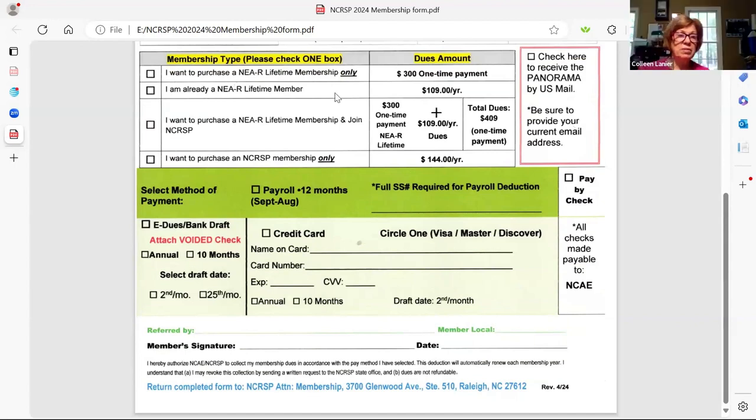Right. But don't forget, everybody you see who's a retiree, it doesn't hurt to say, are you a member of NCRSP? You need to be joining us. My saying is, they say, why? and I say, we're looking after your retirement to keep it strong, and we're looking after your insurance, because that affects all of us as retirees. And those are my key things, but y'all probably all have your different things.